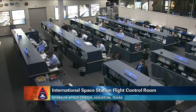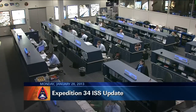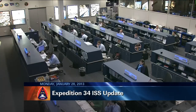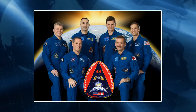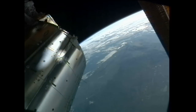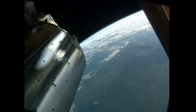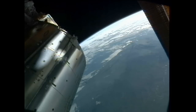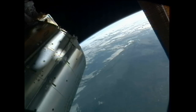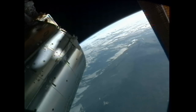Good day and welcome to Mission Control Houston, where a team of flight controllers watches over the activities aboard the International Space Station. Today on the International Space Station, the Expedition 34 crew is working on experiments that look at plumbing concepts for future spacecraft, capillary flow experiments that look at how fluids work in microgravity, how liquids like paint and milk react to microgravity, and setting up a student-guided Earth camera and a long-term project to look at giving crews in space more autonomy in their work.